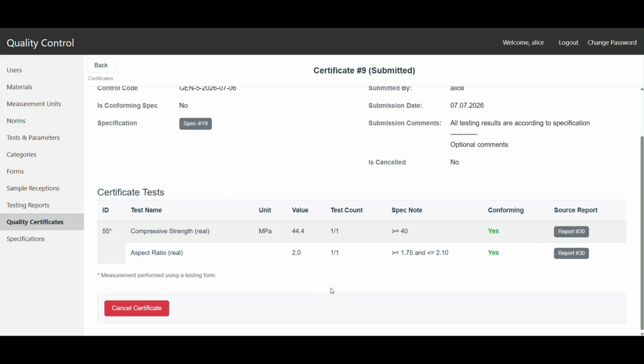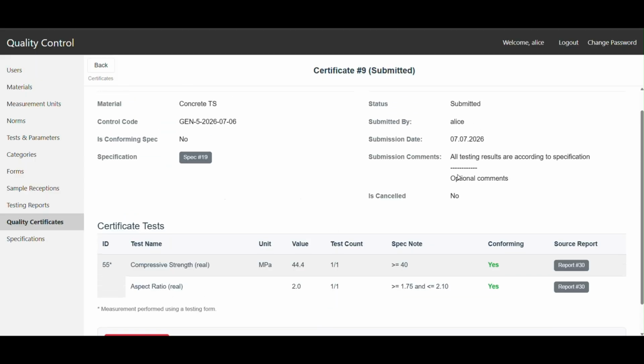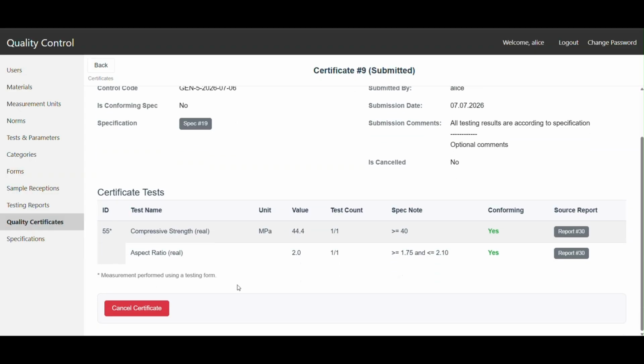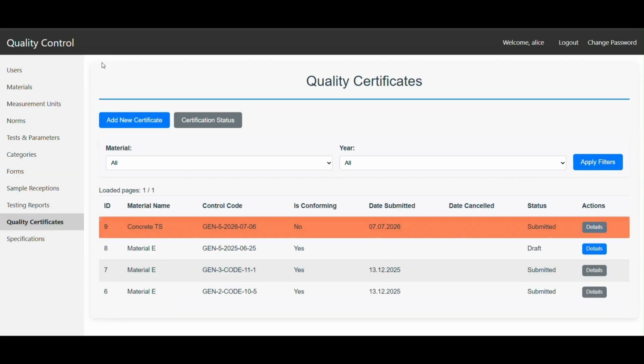Okay, and now it is submitted. And here is the list of quality certificates for the organization products. Testing forms are very important for modern laboratories.